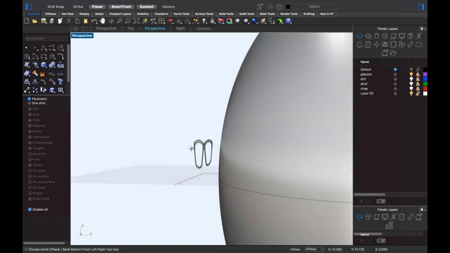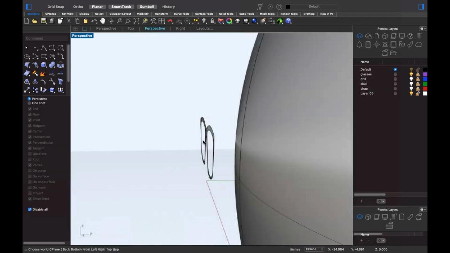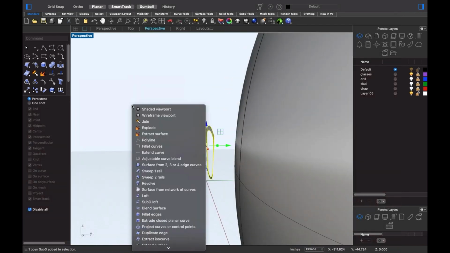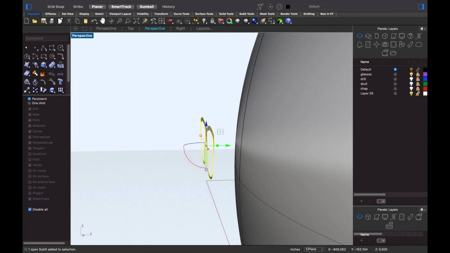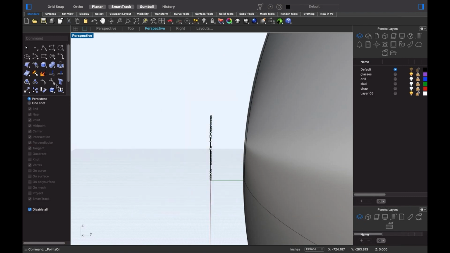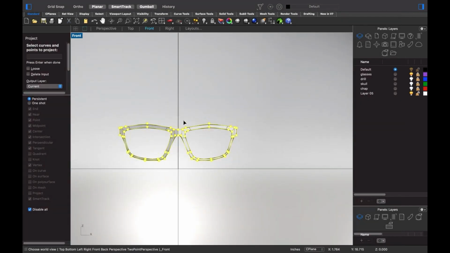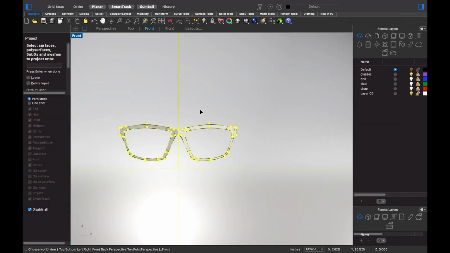And basically what I want to do is I want to take this object and I want to follow this shape. Well, I can do that very simply if I turn my points on here, and I grab those points and I project them using project, and I'm going to project them onto this object.